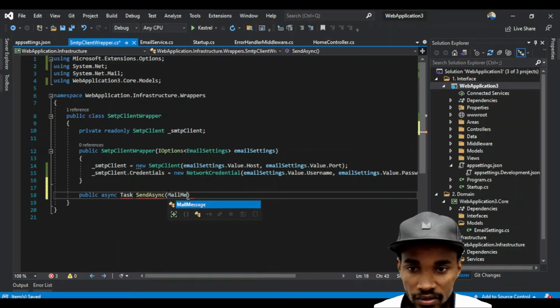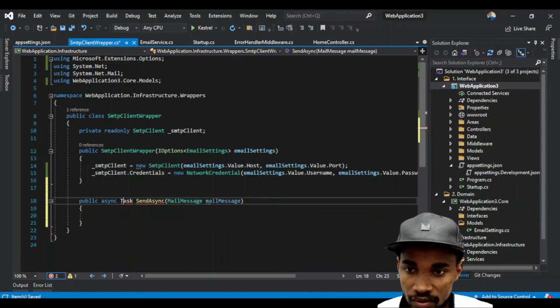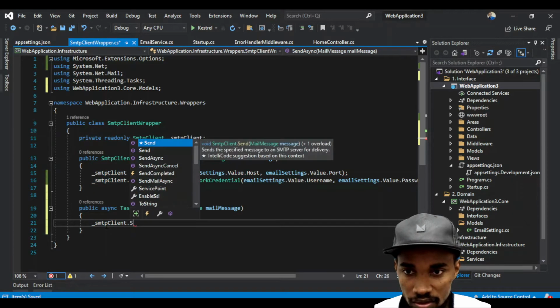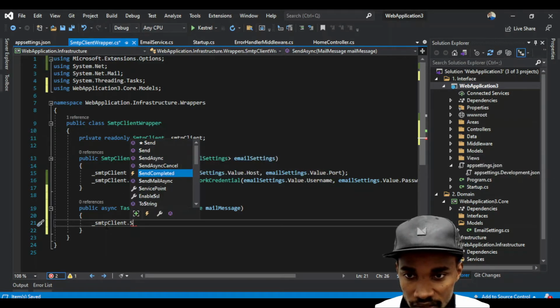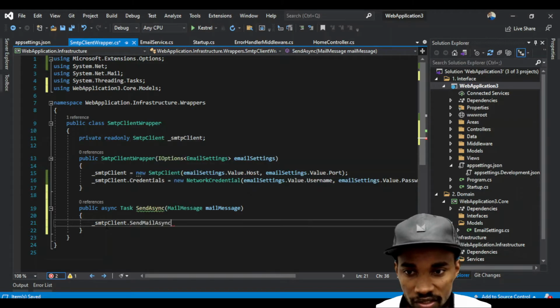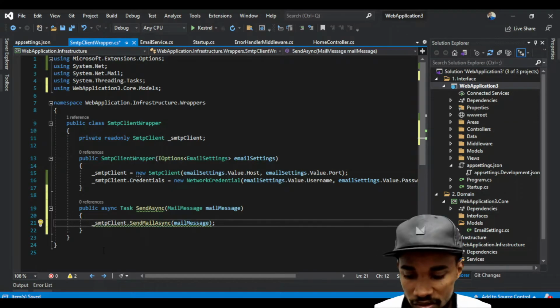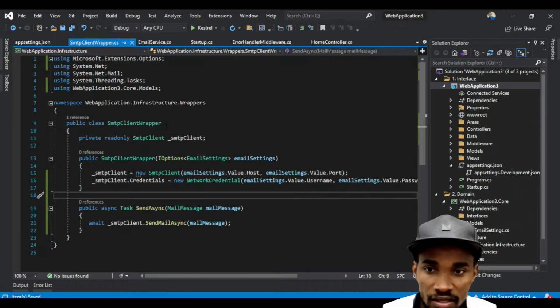And then we have a mail message. Okay, mail message. And then we just resolve that. Okay, we resolve that, and then what we can now do is we can now say smtpClient.Send. This looks like a synchronous method. Okay, this is awaitable, so we use that one and just say mail message. Okay, then we can await this.